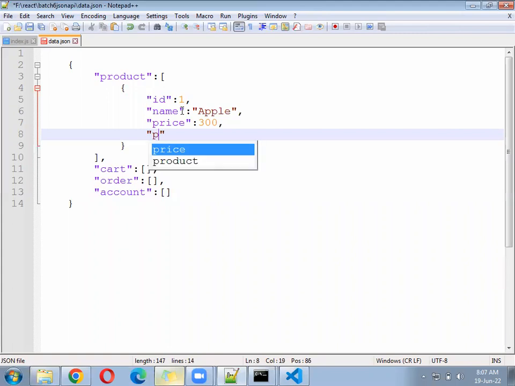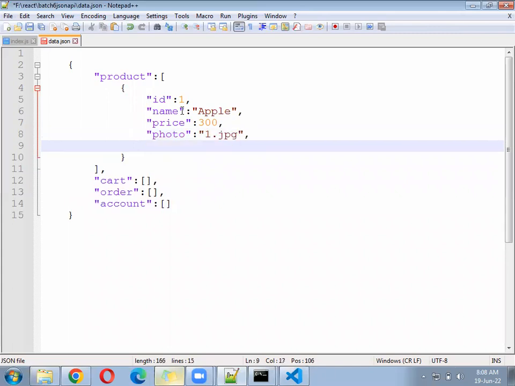Photo of the product. Then after that, details of the product.